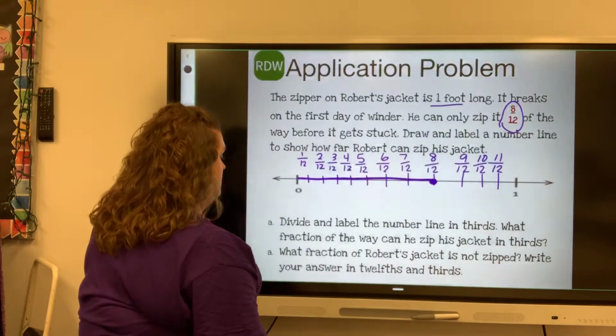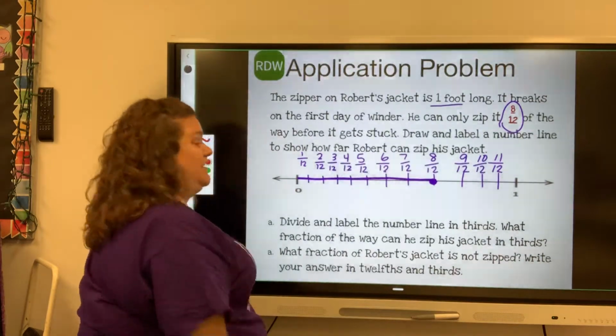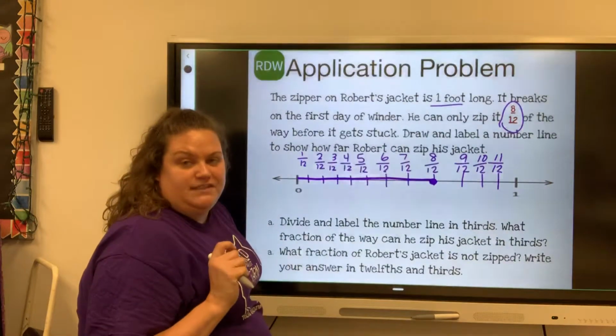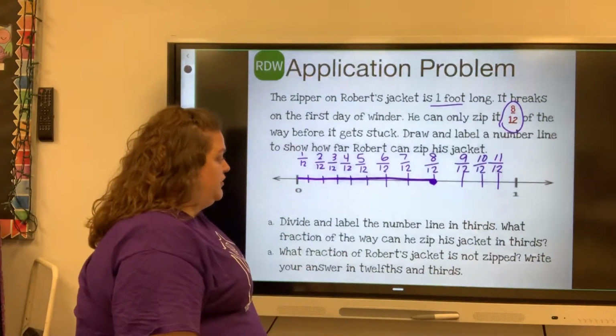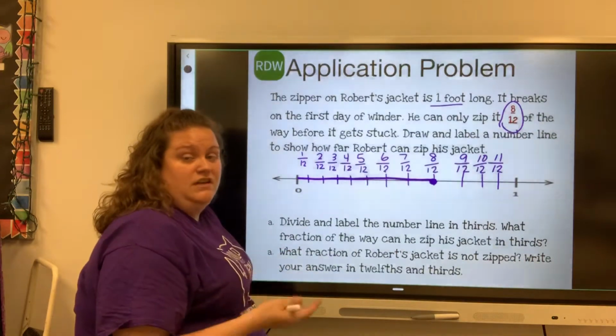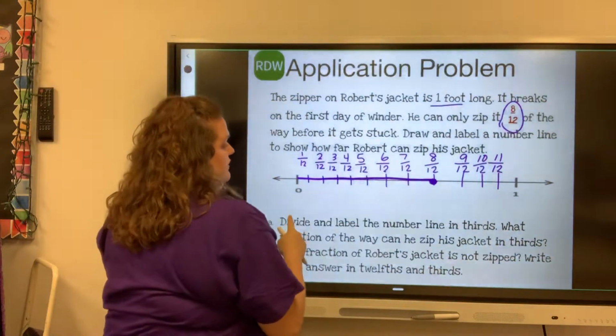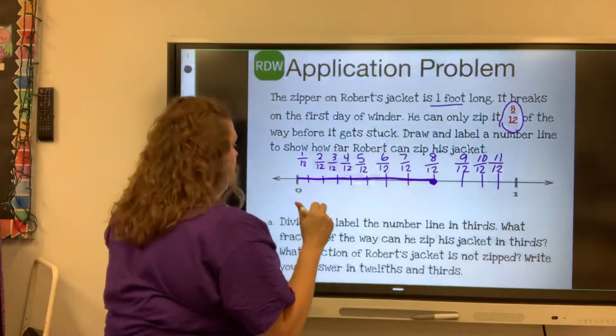All right, so we're gonna do it into thirds. So I'm gonna switch out a color here, and we're gonna do it right on the line, which is one of the things I have the hardest time doing. I could draw another number line below it, but I'm gonna give it a try, and I'm gonna try to divide this into thirds. So I'm gonna need to draw 2 lines to divide it into thirds, because that would be 3/3, 0/3, so I need a 1/3 and a 2/3.